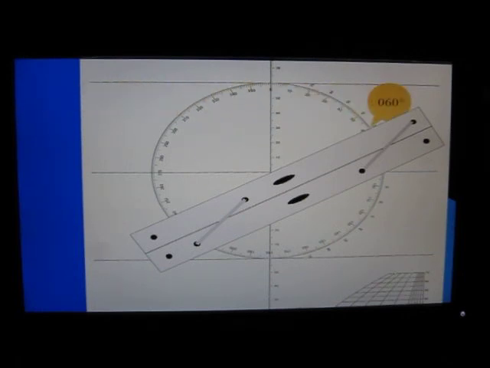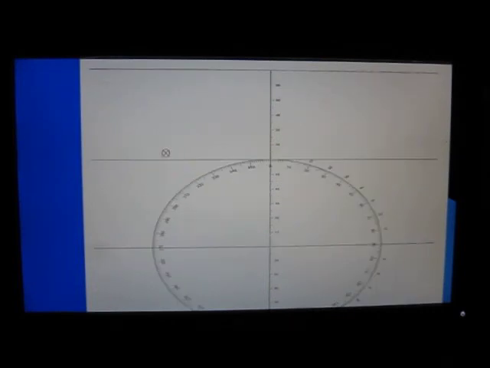Then we can move this parallel ruler anywhere on this universal plotting sheet we want to and lay out that course of 060. Once we have a DR position or a fix, we just measure this off, slide the parallel rulers over, and lay out our course. Of course, this could be 270, 180, any degree on the compass you want to use. Depending on what course you want, you can transfer it over to a position. For example, here I've given you a position right here. Now we're going to lay out that course of 060 from this position fix. See this little X? This means it's a position fix.